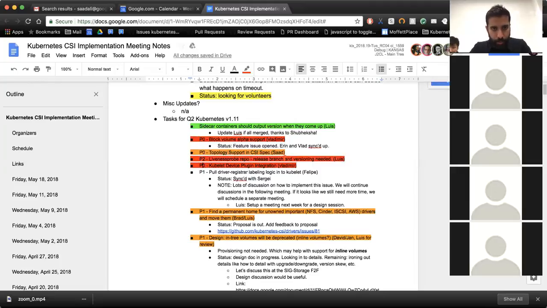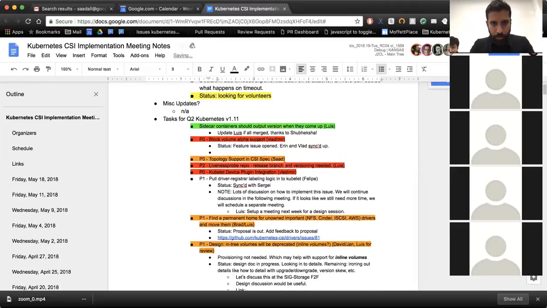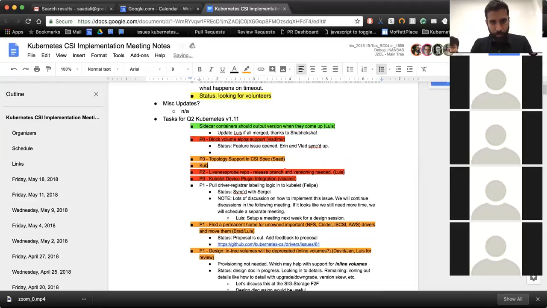So can we add an item for tracking topology support in the Kubernetes CSI implementation? I'm not sure if that's in here already. I put some thought into it, and I could probably propose something and review the PR with you guys sometime next week. Okay, sounds good.